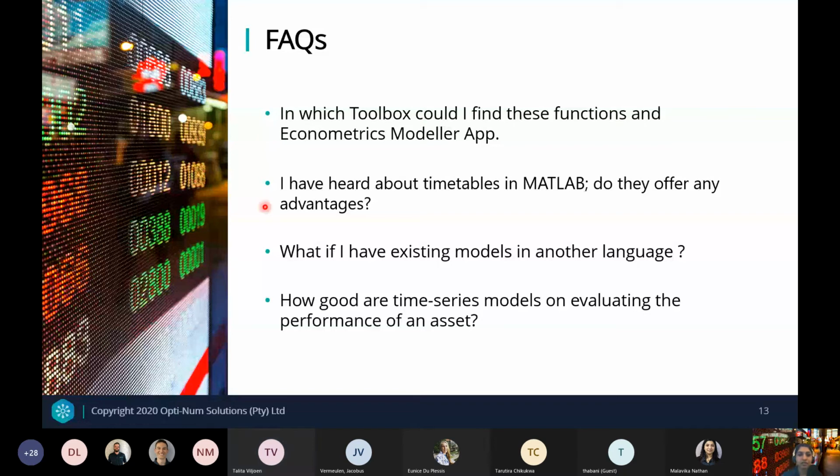Thank you. And I've also heard about timetables in MATLAB. Are there any advantages? Yes. So in this example we looked at today, it was a univariate analysis, but I think there are many instances where you would like to do multivariate modeling. And one of the challenges in modeling multiple variables is often in the preparation of the data.